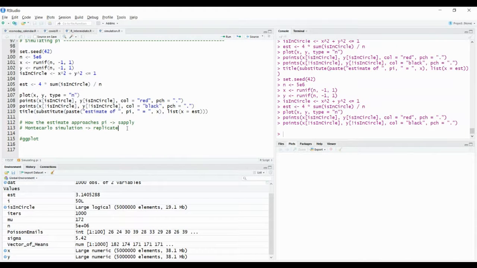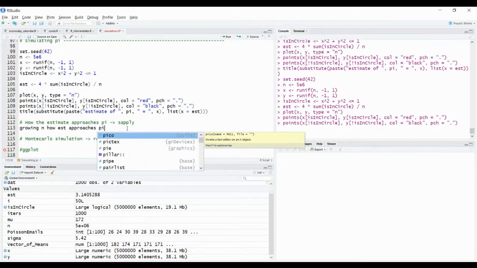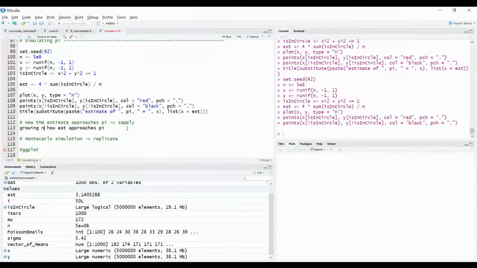Just a heads up for the Monte Carlo part. On this one, you're estimating the value changing and growing, how it approaches pi. That's basically what you want to do.